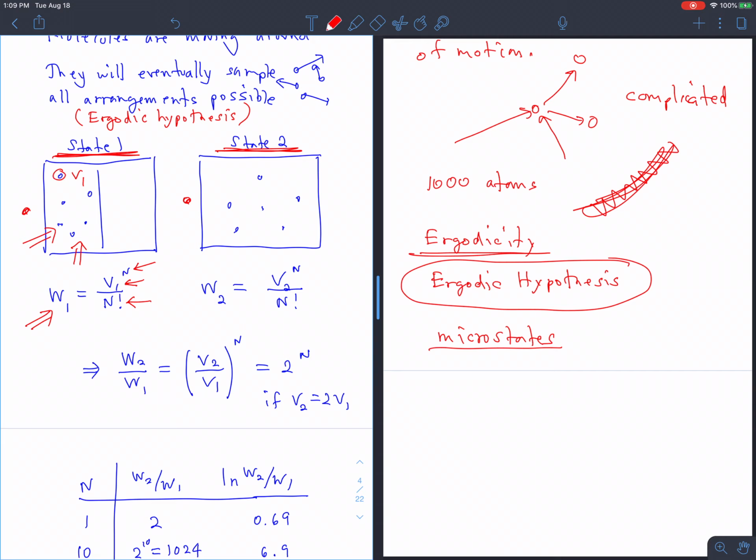Well, if I choose just one of these molecules and I ask, how many places can this one molecule be? Well, it can be anywhere in this half of the box, right? As long as it's not crossing through the barrier, it can be anywhere. And so there's V1 possibilities for that first molecule. Then for the second one, there's also V1 possibilities, right? And they're independent of each other. And so considering the two of them together, there's V1 times V1 possible ways to arrange both of those molecules at once. And then for the third one, there's V1 times V1 times V1, and so on. So you can see you're going to get this V1 to the nth power behavior when you're arranging a total of n molecules.